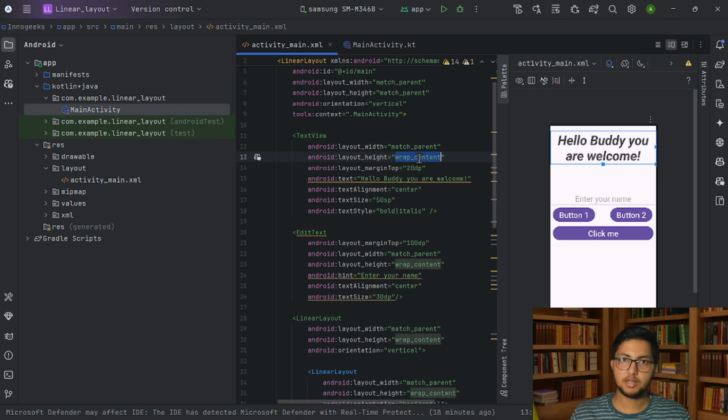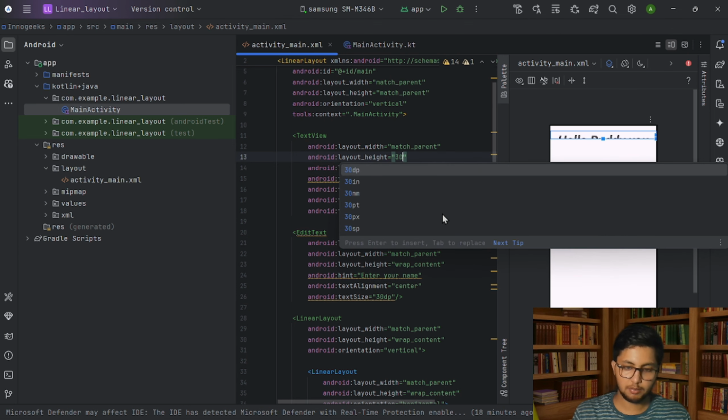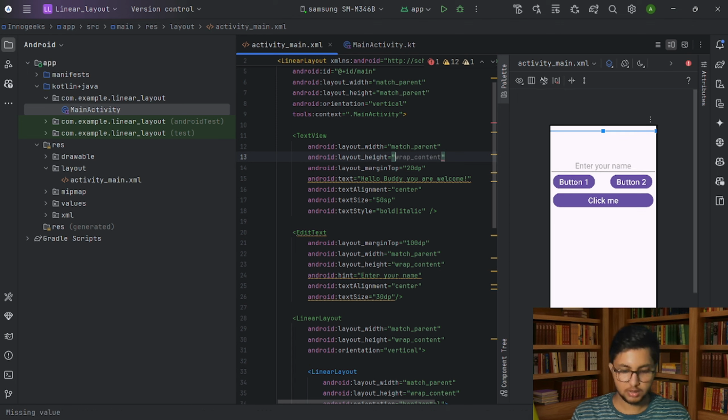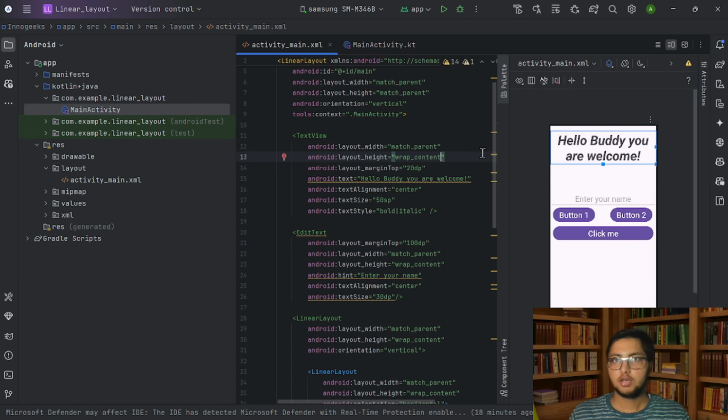अगर हम इसको wrap content नहीं करते हैं, if we do it as 30 dp kind of thing, see, well, this is 30 dp. So it is now constrained to that much size. It cannot go beyond that size and height. So we don't need this. We are going to do wrap content. So it is going to show the full content to us.